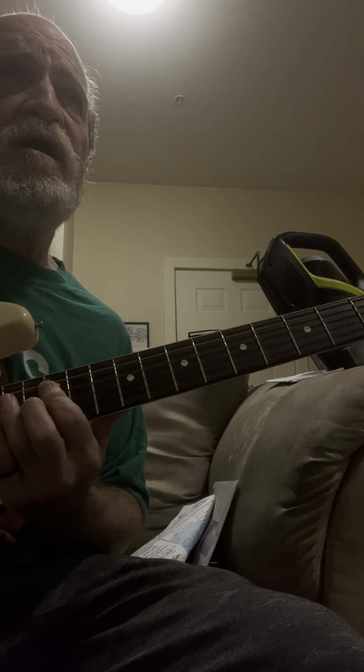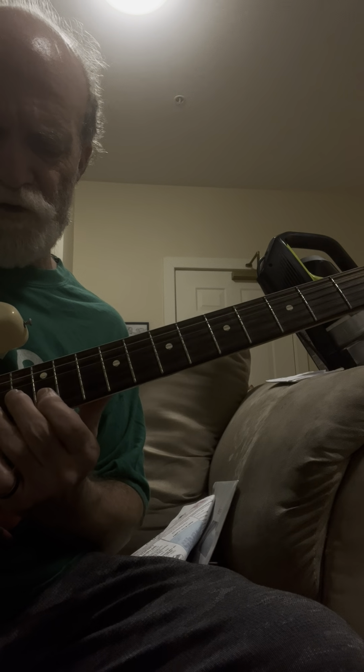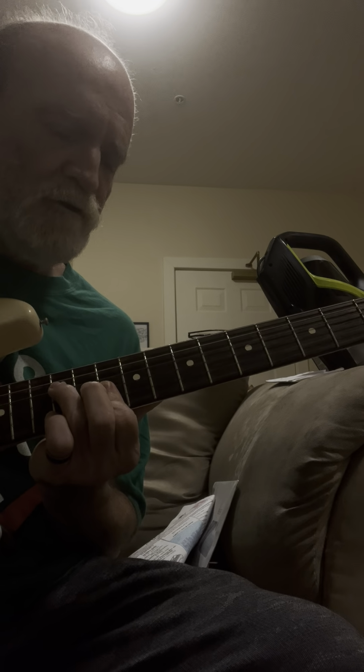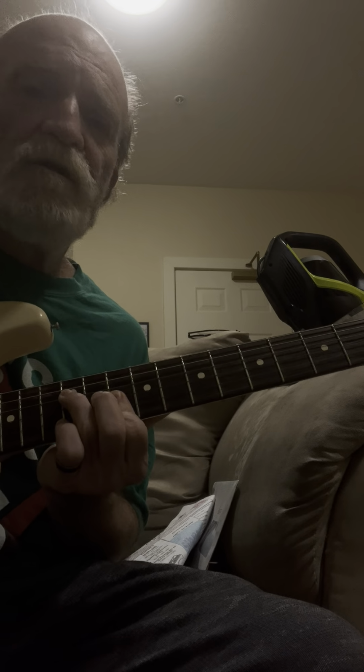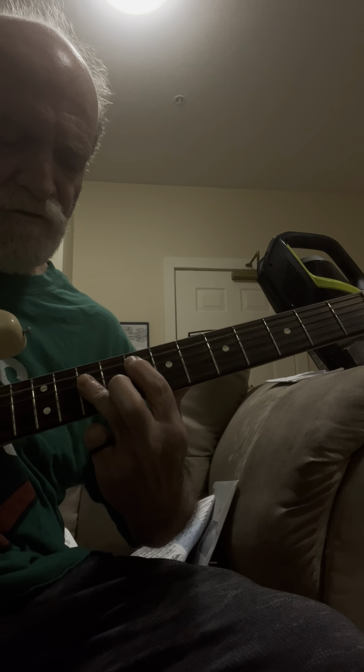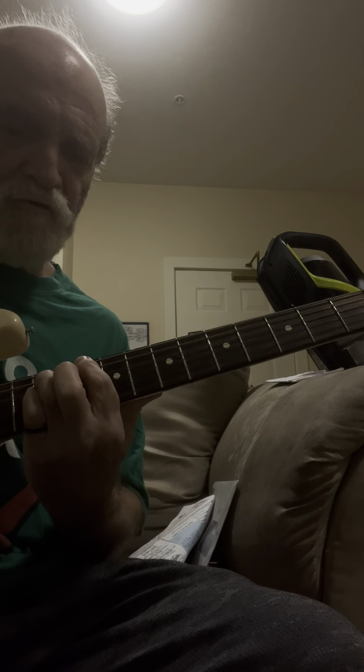Now let's do the D minor. That's kind of cool. We'll go from there to the F. Now, this D minor all the way down here on the first fret, bring it all the way up 12 frets. Sounds pretty cool.